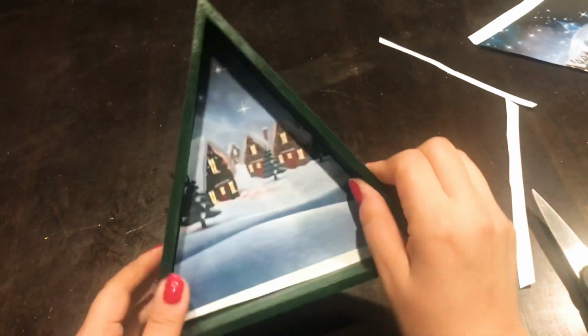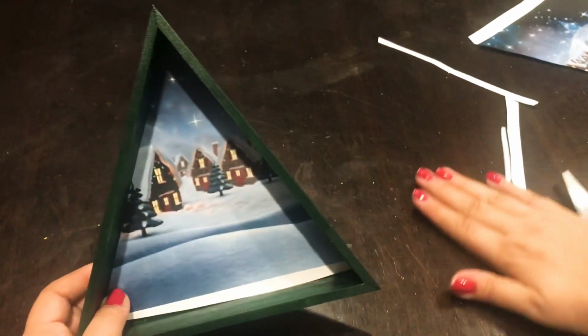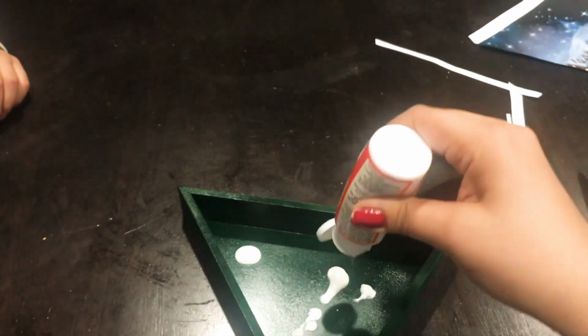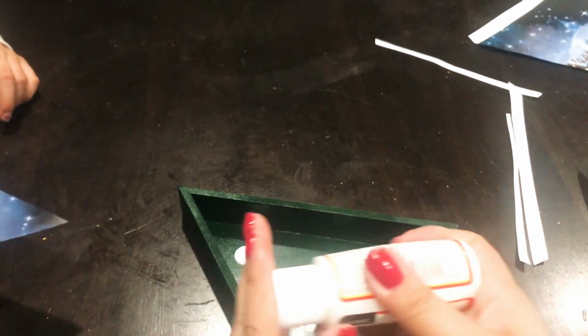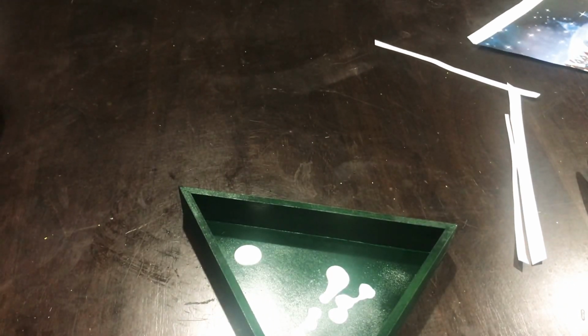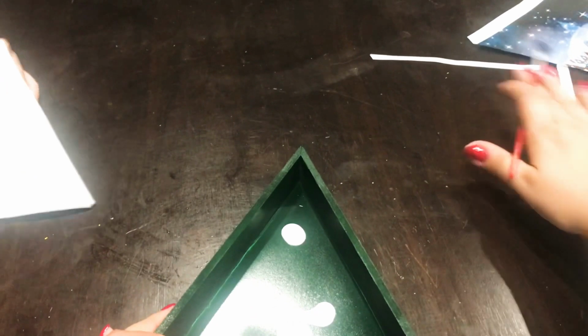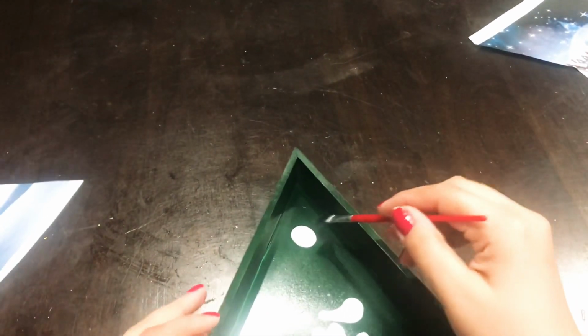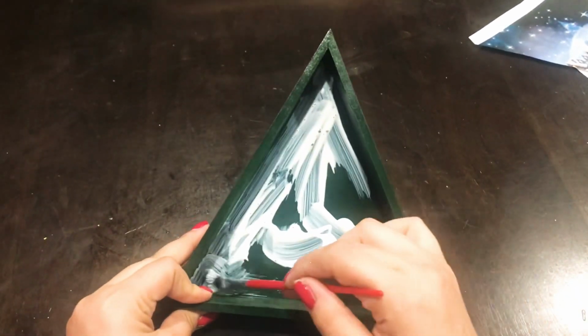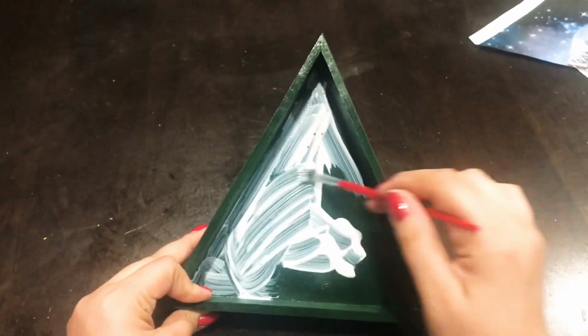There, now that that fits in perfectly, I'm going to go in with Mod Podge, put some on the back, and glue that picture in place. Another good idea for this is that you can drill some holes into the triangle frame and add some fairy lights and actually have the homes back there lighting up. Now I'm just going to spread out the Mod Podge evenly and put the paper down and let that dry.